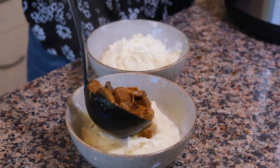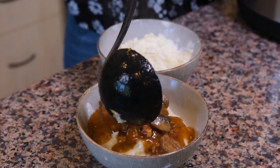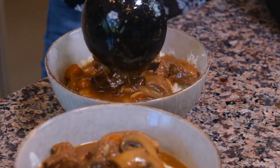You can serve it with either mashed potatoes, which is what I have here, recommended for me because I just love mashed potatoes, but you can also serve it with noodles or croutons or by itself in a bowl. But again, mashed potatoes are definitely my recommended option. If you wanted a quintessential French dish and the perfect way to taste France from your kitchen, this is a great way to do it. Beef bourguignon in the Instant Pot.